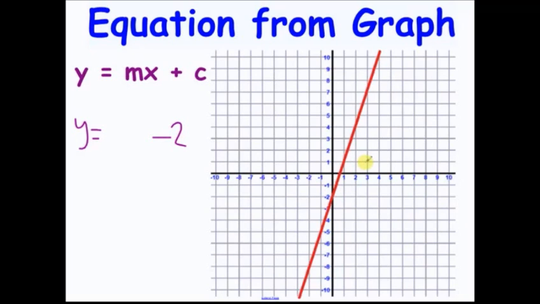The next thing I need to do is look at my graph and look at my run and my rise. So it's my rise divided by my run, or my difference in my y divided by my difference in my x. So if I put a rough line down there, my rise, we call it the rise, is 3. And we divide it by the run. And the run goes from here to here. And my run is 1. So my gradient is 3. So my equation for this line is 3x minus 2. Quite straightforward.